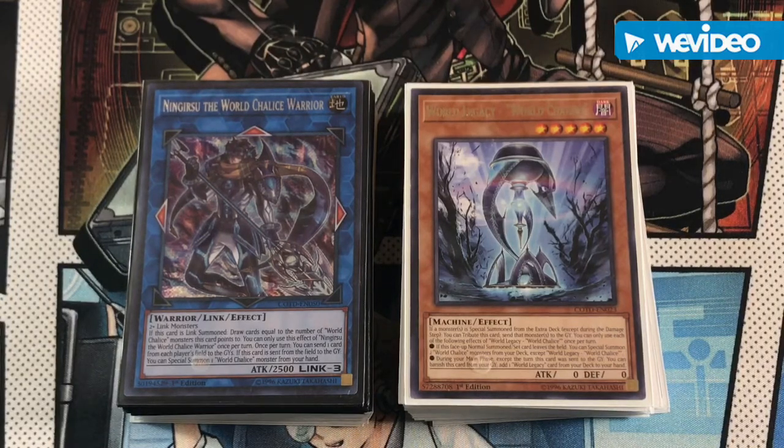Now this is a little bit hard to actually resolve. I guess you could say it's kind of hard to get the Kaiju out, but at the same time it's very usable. You do slow down some of your plays, so basically you can trade out the Ningirsu plays with the Kaiju plays, which I think is a little bit better going against this current meta because it's more of a going first kind of thing.